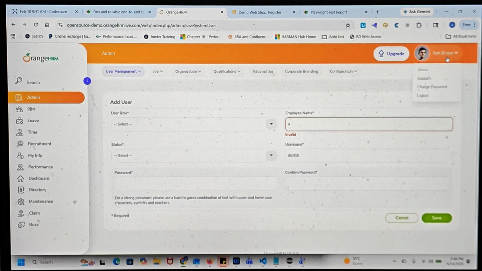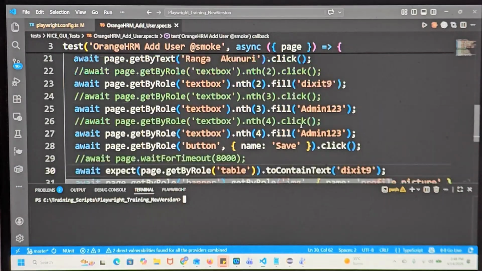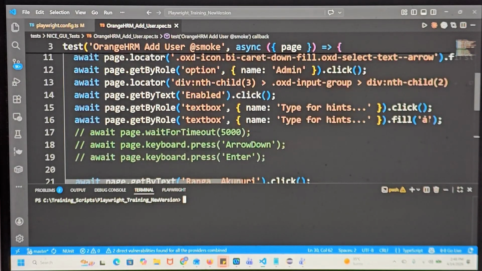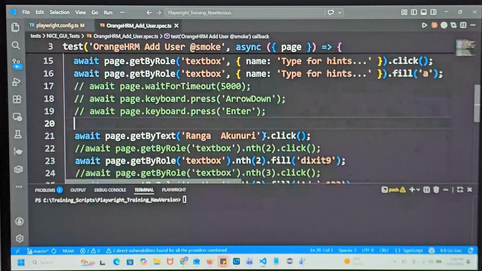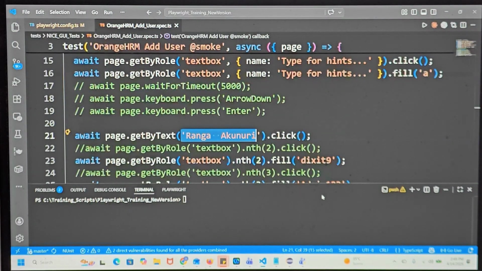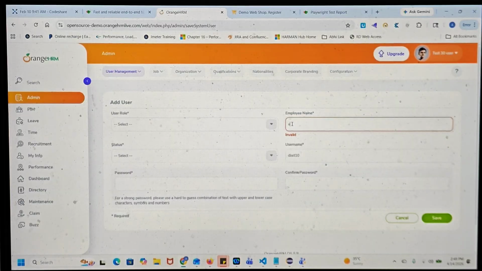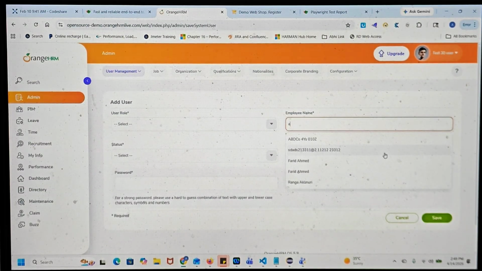Dynamic is of 2 types. Suppose, if you see here in my script, what am I doing? I'm saying, go and fill A, and once you fill A, it will display the Rangankul. Imagine tomorrow I run this script, and someone has removed the data called Rangankul.